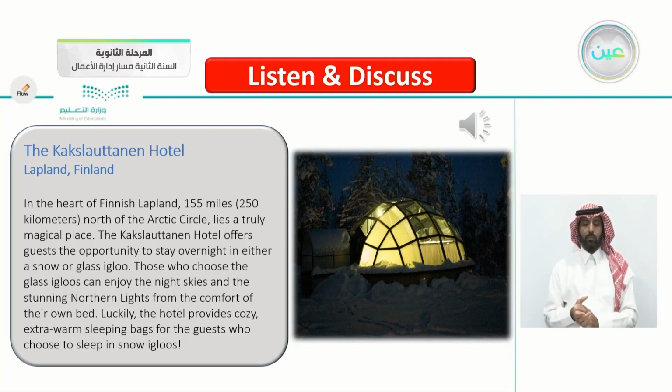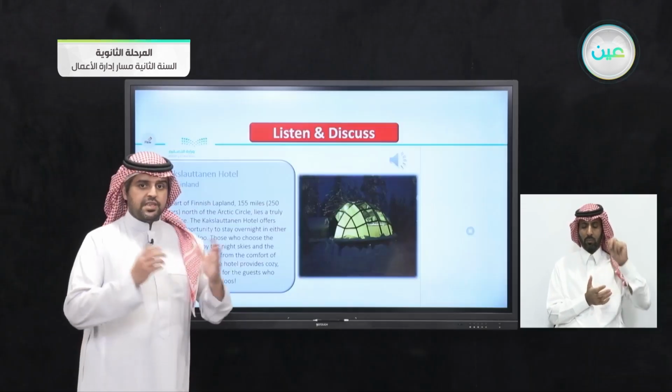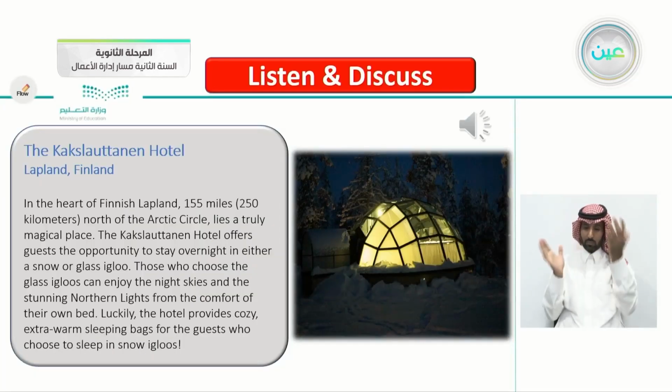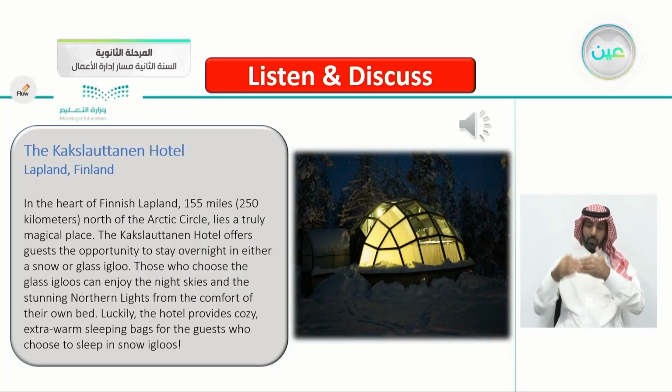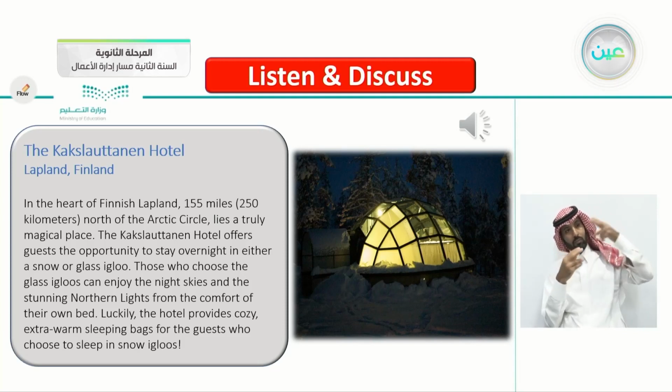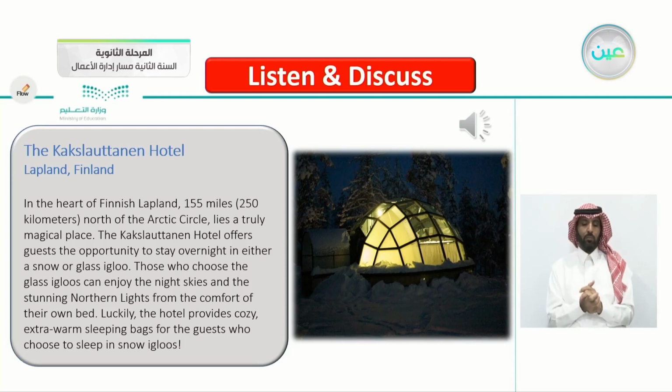So this is the Kakslauttanen Hotel in Finland, which is, of course, again, a unique idea for a hotel, almost near the North Pole. It gives you an experience of sleeping in the snow, as it says here. The Kakslauttanen Hotel offers guests the opportunity to stay overnight in either a snow or a glass igloo.